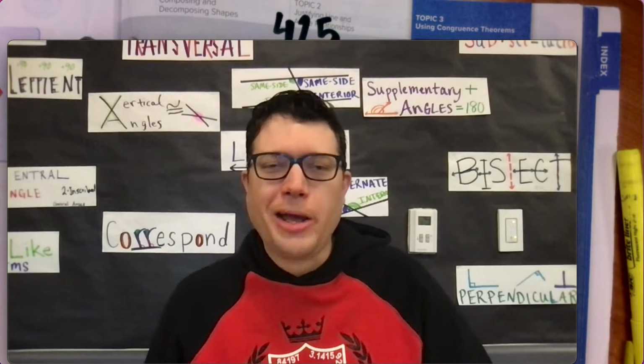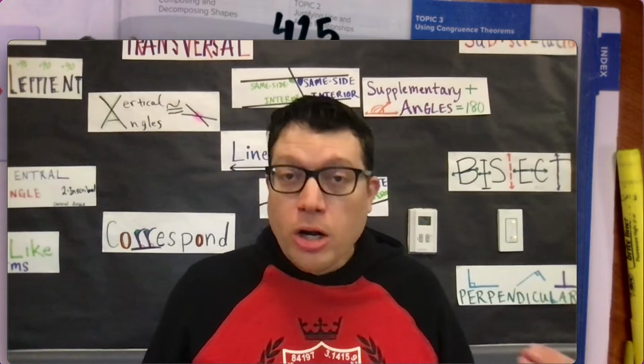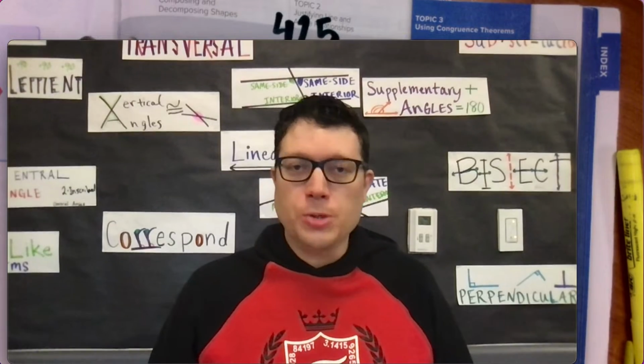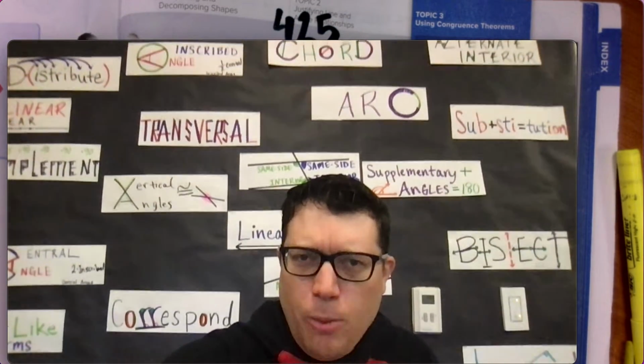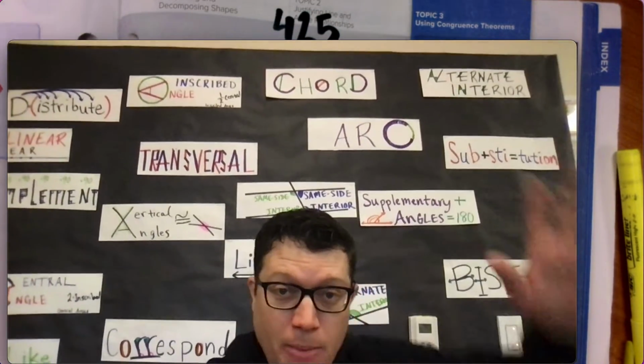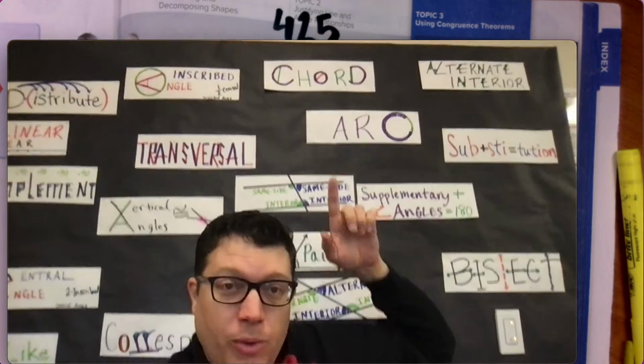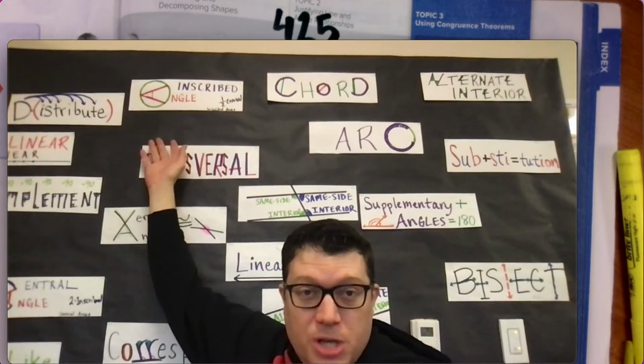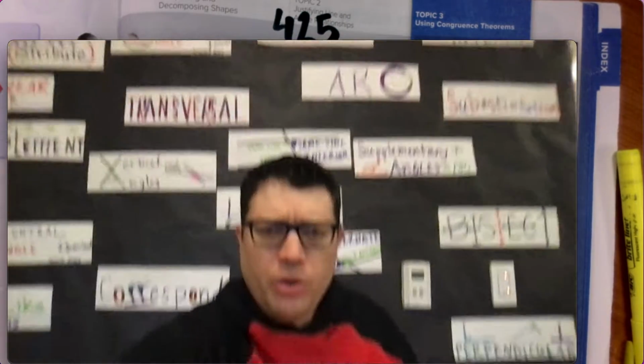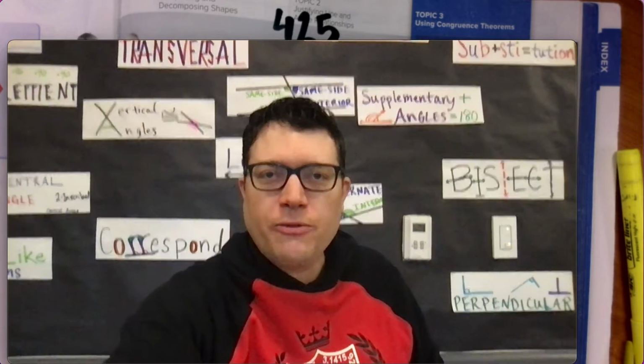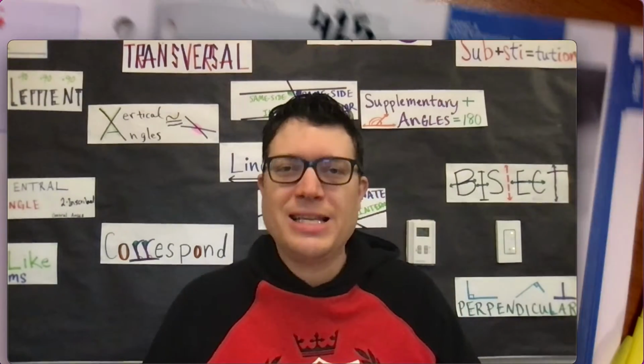25, and we are talking about chords and arcs and sections of circles. And if you think about it, that's actually one of the vocab words we've had on our wall the whole time. We had chord and we had arc and we have inscribed angles of circles and we have other words related to information on a circle. And so that's what this section of lesson videos is all about.